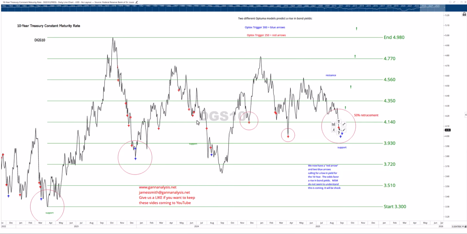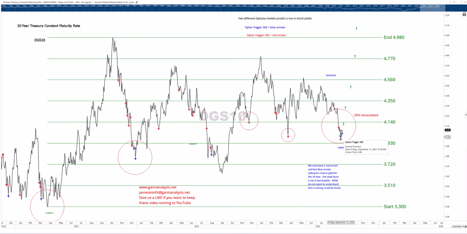You can see these red arrows pointing for a rise of bond yields, and yet the reality is that bonds continued declining in yield, so you had a continued bond rally. But where you get, say, a red arrow and a blue arrow, maybe you have a better chance of a reversal. Same thing here, same thing here, with a little bit of a delay. And we're thinking it might be happening here.